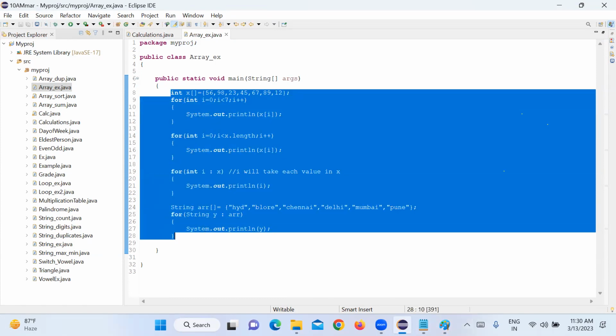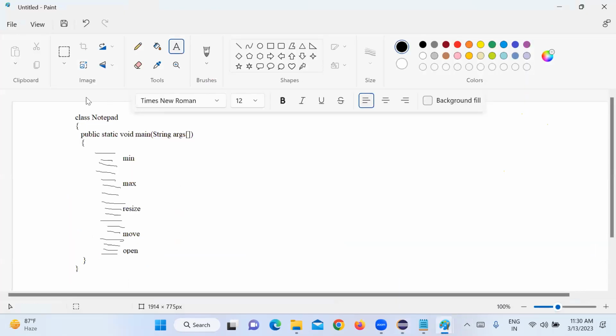main, right? So if it is like this, the moment I open the notepad, it will execute everything in the main. It will automatically minimize, automatically maximize, resize, move, open, close, everything happens automatically. It is happening automatically, everything. So what will you do? Will you simply watch the screen? Is this what you expect? No. No, right? Others also, are you understanding?